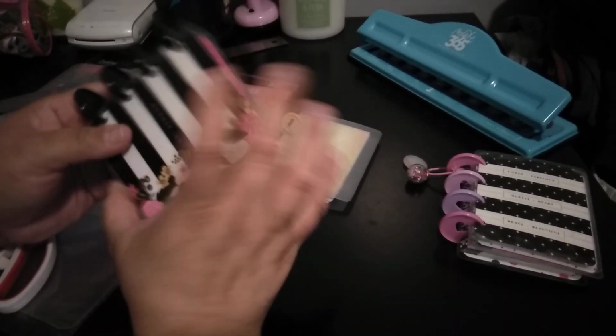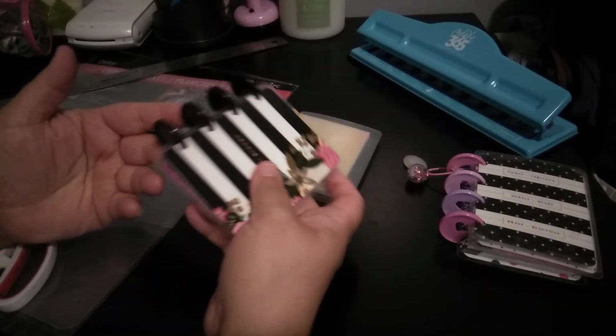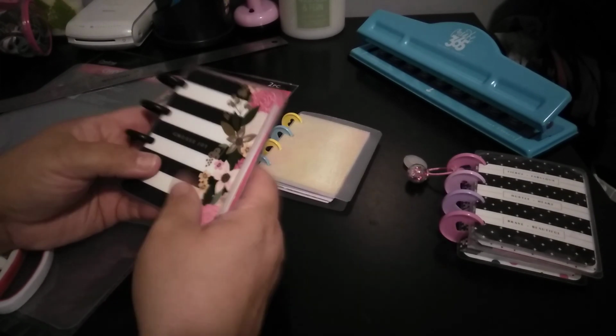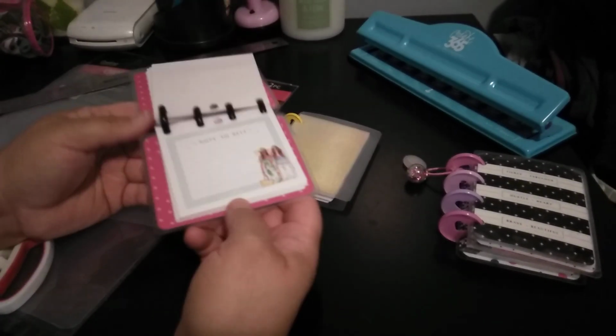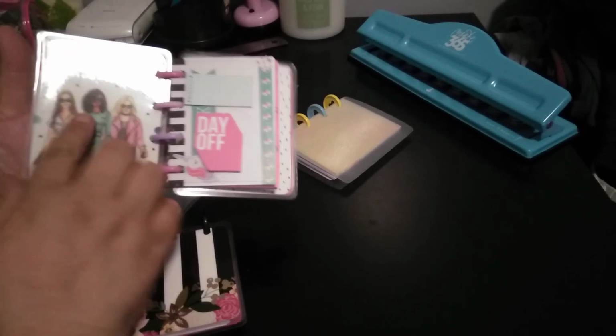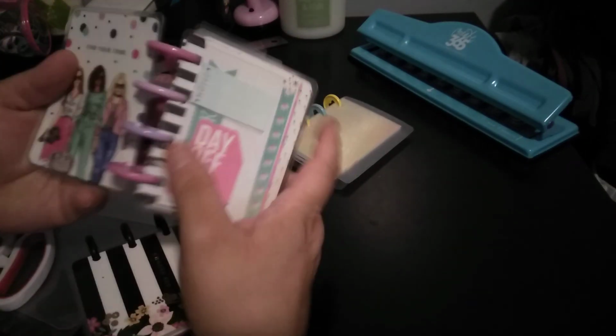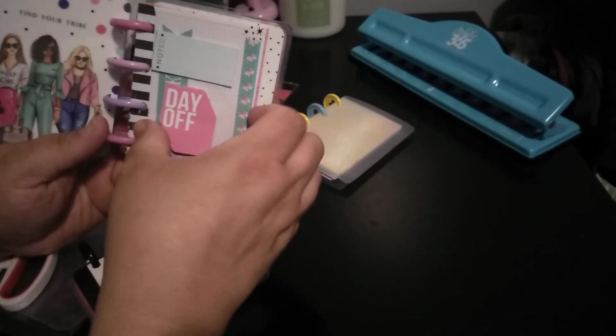This one here is on the tall discs, which is a little bit smaller than the classic. And then this is just the sticker book. So this is another way of having a micro notebook. This can just be, I don't have anything done here yet, but I like that as the cover. I don't know why they put that in the inside. That should have been a mistake.